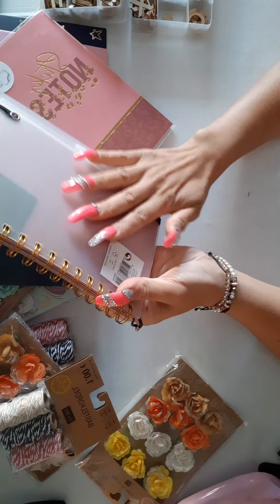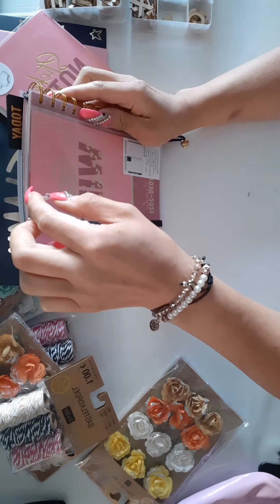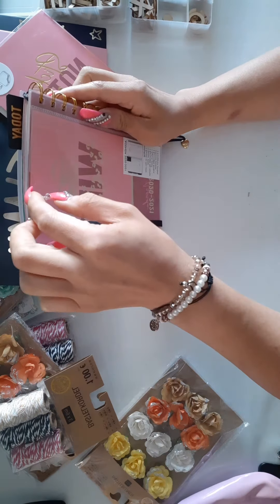Then I found this sticky note pack which matches with the little planner I bought for my purse, so I can use them in this little planner. I like that there is acetate so it doesn't get dirty — and there's a little pocket so you can put notes or something inside.